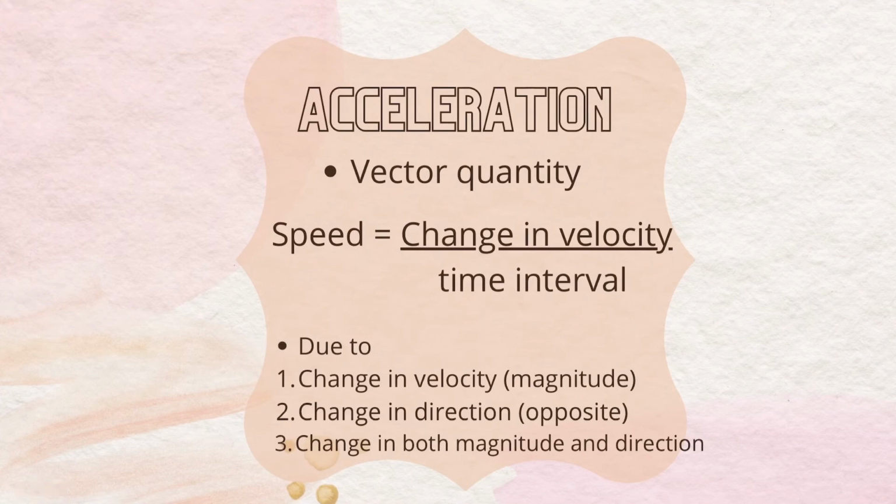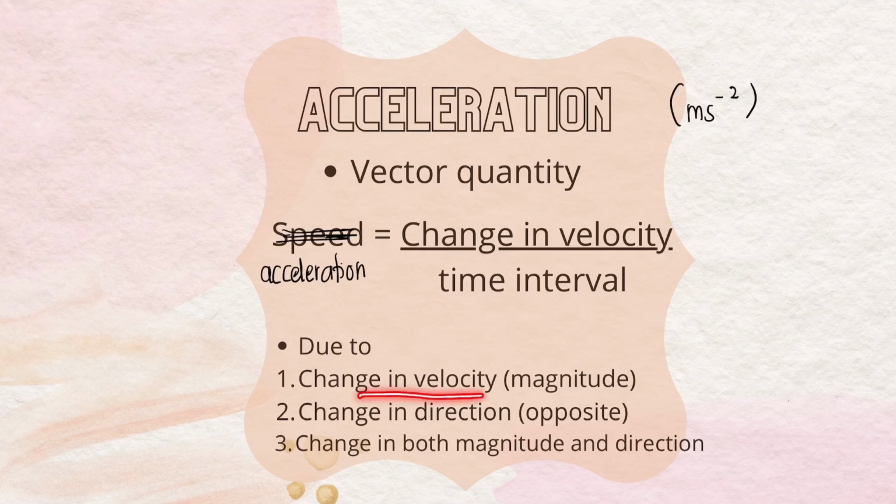Sebenarnya acceleration ni kalau unit dia will be ms^-2, negative tu lah. Dia will be dia punya SI unit. Okay, so, salah lah ni. Nak tukar. So this will be acceleration. I was copying something else. Acceleration is equal to change in velocity over time interval. Acceleration occurs due to change in velocity.